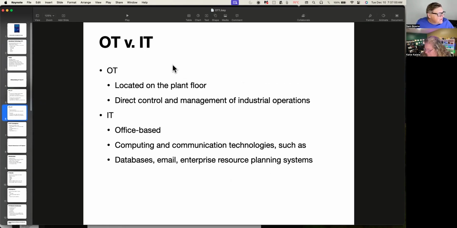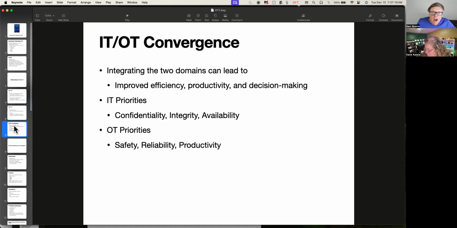And so OT is on the plant floor, and it's using equipment that's mainly intended for reliability, and it's going to be used for probably decades with very little upgrade, whereas IT is, of course, our traditional operating systems where we expect everything to go to another version every couple of years. And that's the fundamental problem. And now, in the old days, the OT would just not be connected to the internet or the other system at all. It would just be equipment that you control by physically being in the room.